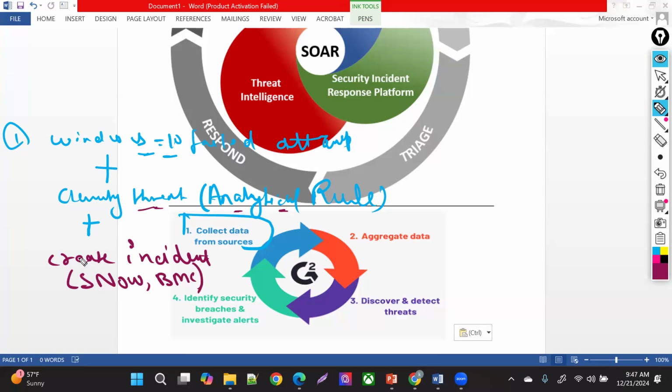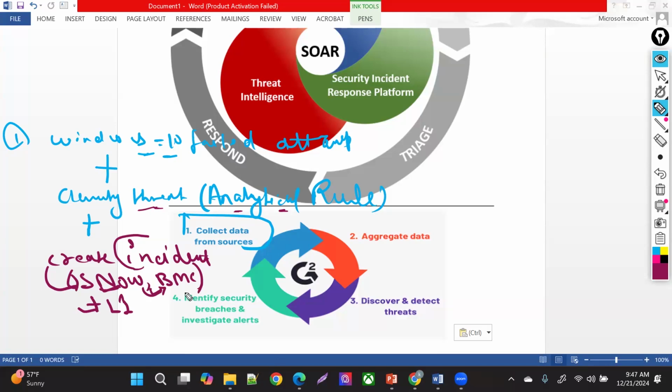So I'm saying, when this happens, generate an incident and send that incident to ServiceNow or BMC, whatever it is. At the same time, also notify my L1 team so they can reach out to the senior level team. So far this is done, right? Now L1 has been notified, and the incident has been generated on Sentinel itself or also on ServiceNow or BMC. So far things are good.